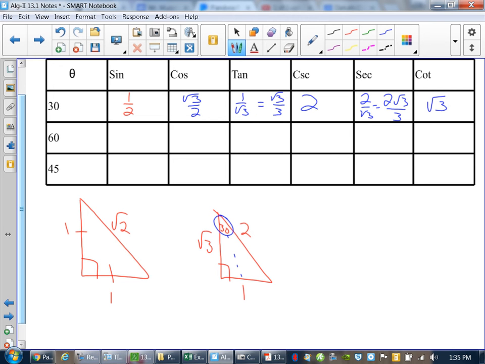And I do the same thing with 60s. When I go to a 60-degree angle, my opposites and my hypotenuse never change, but my opposites and adjacents flip-flop. So now, what's opposite of 60? Root 3. Opposite my 60 now is the root 3. Hypotenuse didn't change. Adjacent to my 60 is now a 1, so I get the 1/2. And then my tangent is my opposite over the adjacent, and that's where I just get the plain old root 3 again.